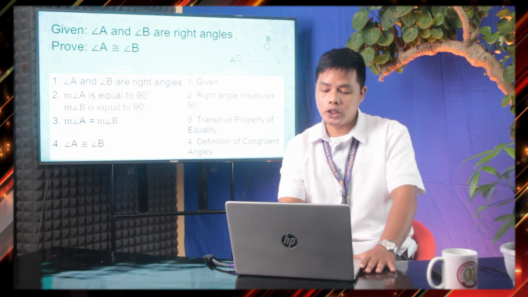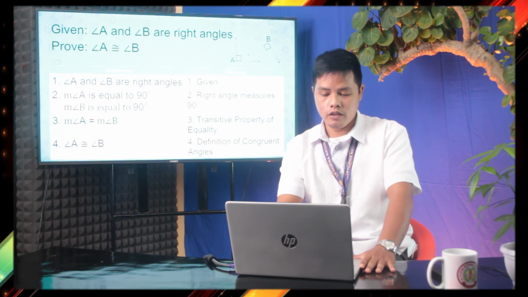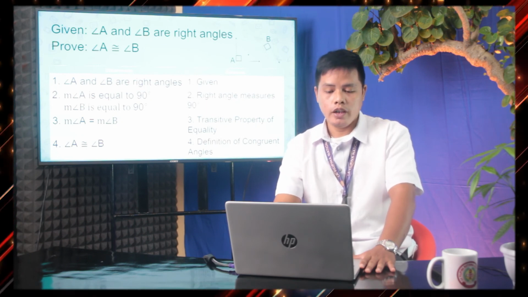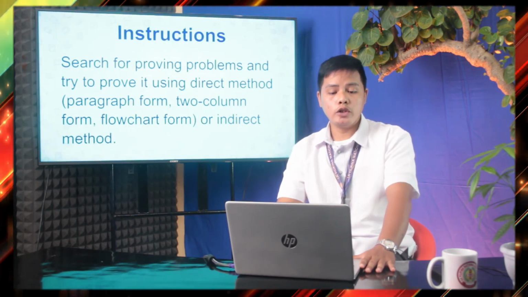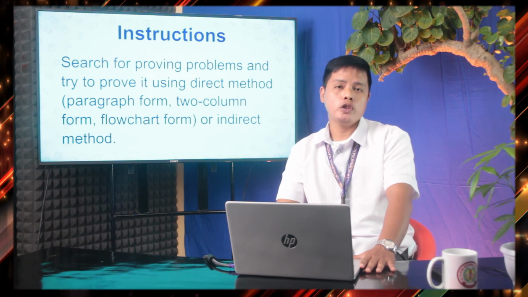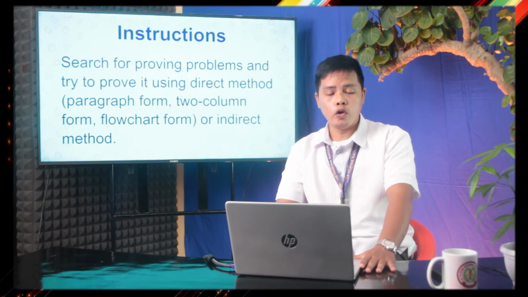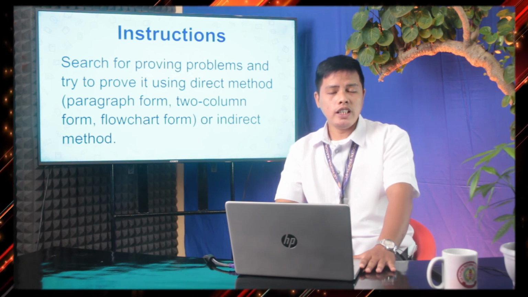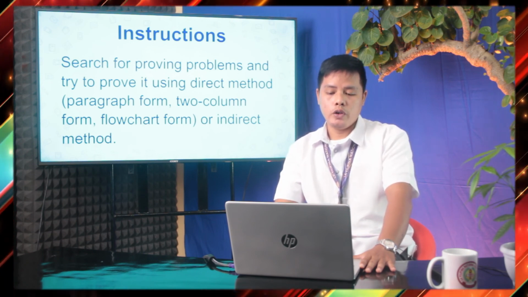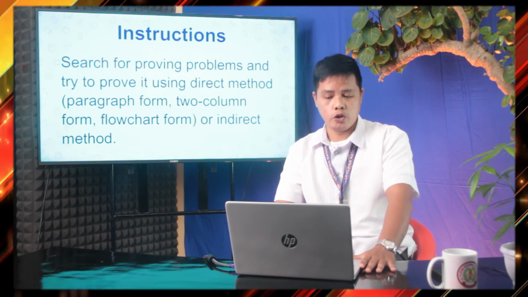Now I hope you understand our lesson for today, and I hope you got the correct answer. Now, for our assignment, I want you to solve four proving problems and try to prove them using the direct method. You can use any of the methods: the paragraph form, the two-column form, or the flowchart form. Or you can also use the indirect method. You can write your output on a piece of paper and submit it to your respective teacher.